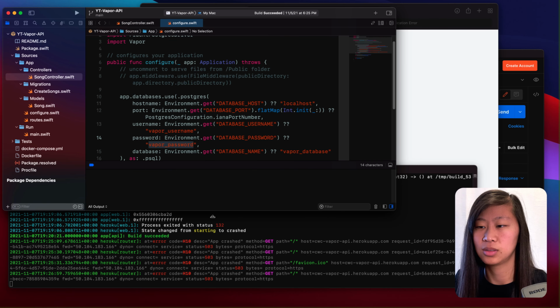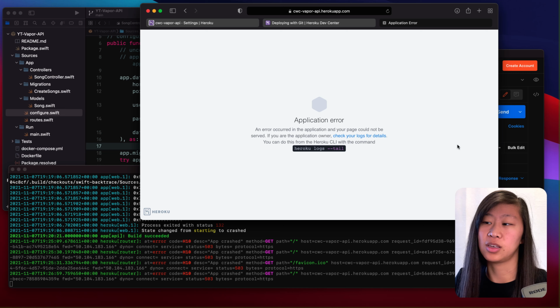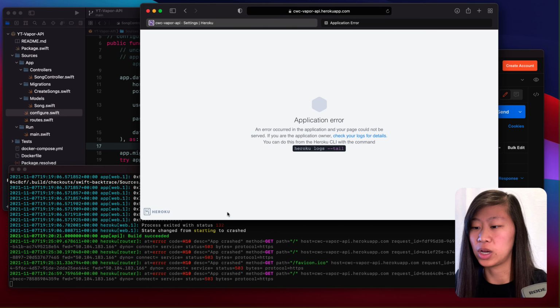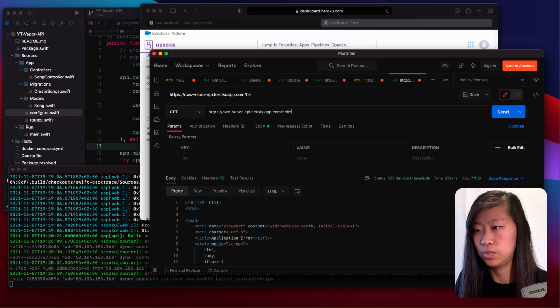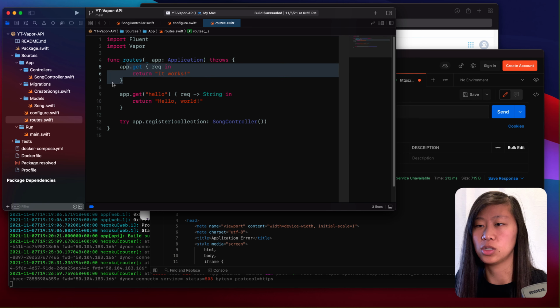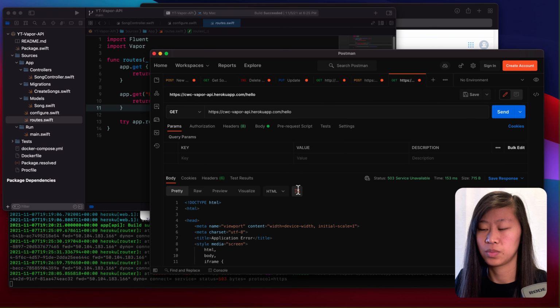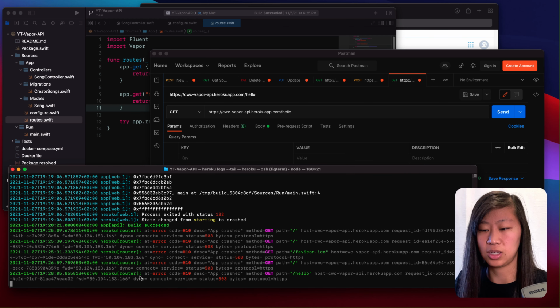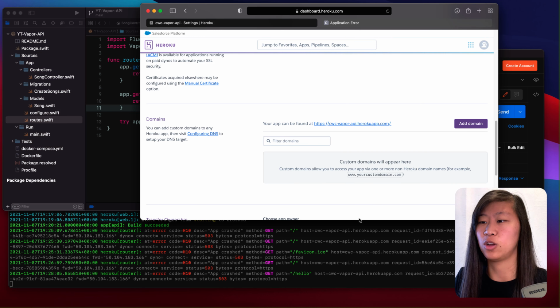So part of what is happening when we go to configure our application, if we look at our configure code right here, it's trying to create migrations and set up our database, but we haven't done anything in Heroku to actually set that up yet. So that's part of why it's failing, I believe. We will do the rest of that, and then we'll go back and try to see if we can hit our main routes, which we didn't take out, the hello and the root route, these two. So that's what I was trying to hit first, to return it works, and then let's try to hit /hello and see if anything happens. So this still gave us 503 unavailable, and then we can see in the error down here, it tells us app crashed, and you can see we tried to hit the hello route. So, okay, let's set up the database and then go back and try this again.